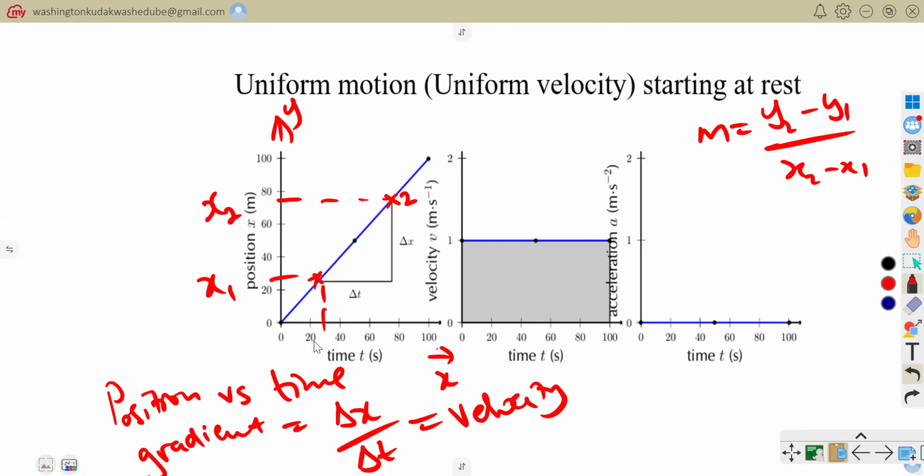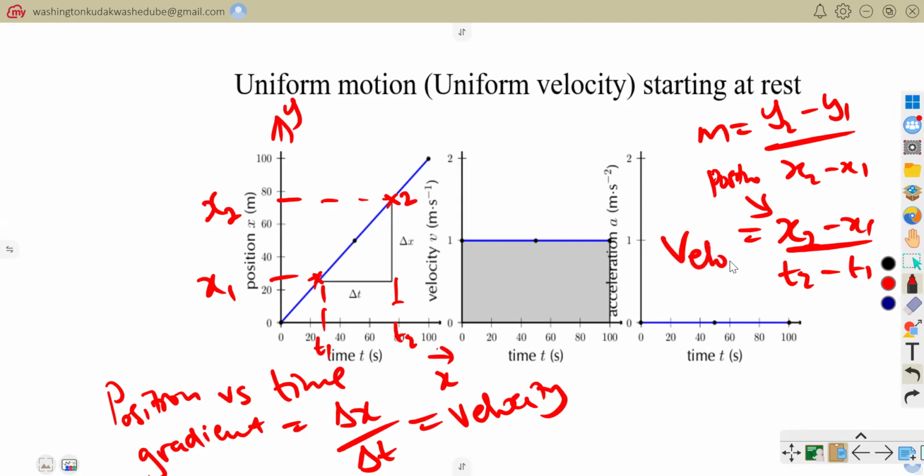it would be actually the time at point 1 and the time at point what? At point 2. So you would see that this will relate to what? To x2 minus x1, where x refers to what? To position. And then divided by t2 minus t1. This simply refers to what? To velocity, because we said velocity is the rate of change of position.